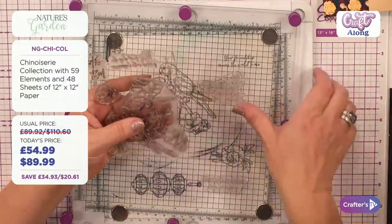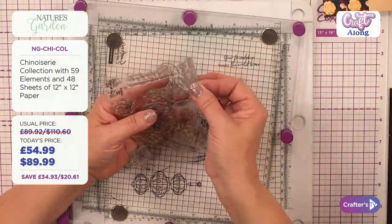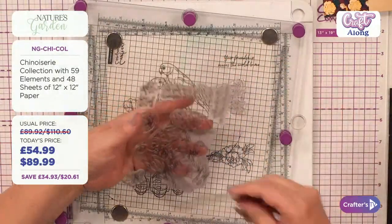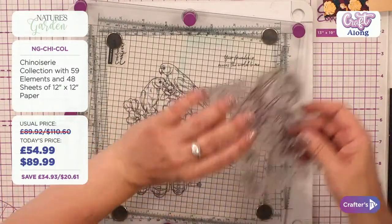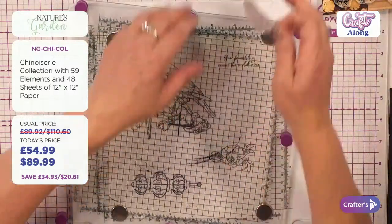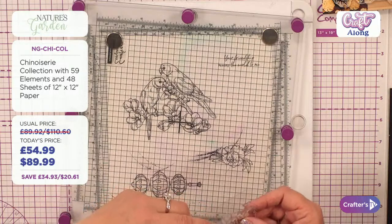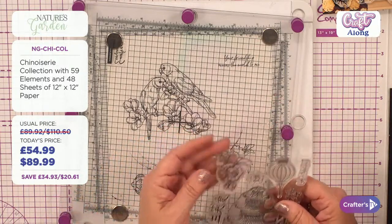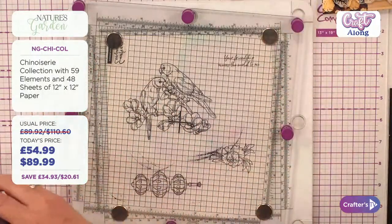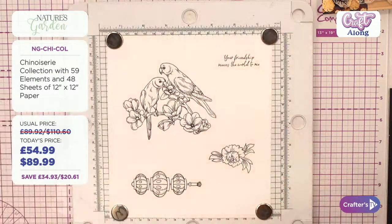I'm sorry. It's all right, it's my own fault, I shouldn't have laughed. But yes, I tend not to clean them. That's a really horrible thing to own up to. But does it damage them? No, not at all. It just makes for a mucky ink. And the thing is, if you've inked up something in a different colour, like sometimes I do sparkle inks on the back of stamps and things, if I haven't cleaned it, it can make a real difference when you come to using it next time. So all I would say to that is definitely give it a clean.